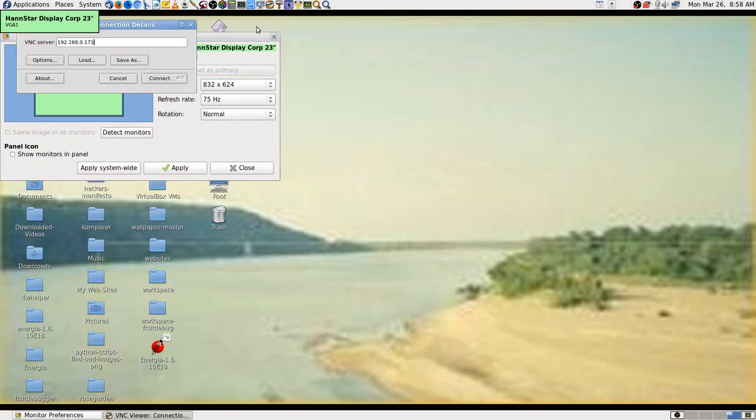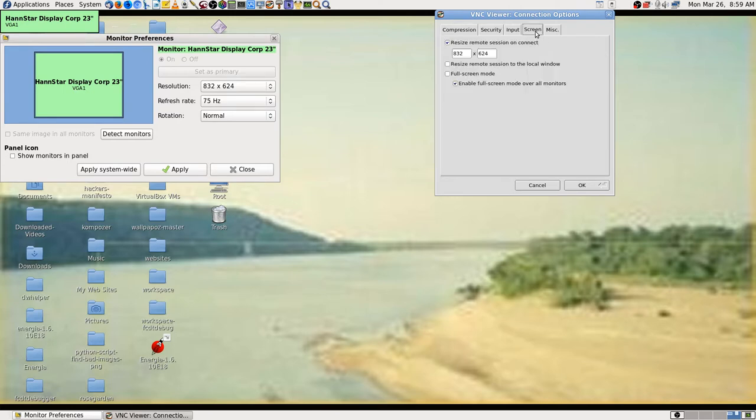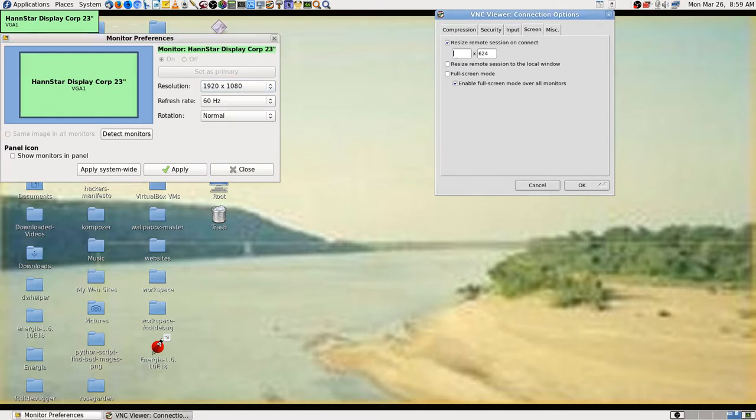Put that over there so that it won't be interfering and confusing my brain there. Okay. I don't understand it. I'm going to put that back in there again. 1920 by 1080. Because at least that's the normal size of my monitor. And then I'm going to put fit the local window. Maybe that will straighten it out.